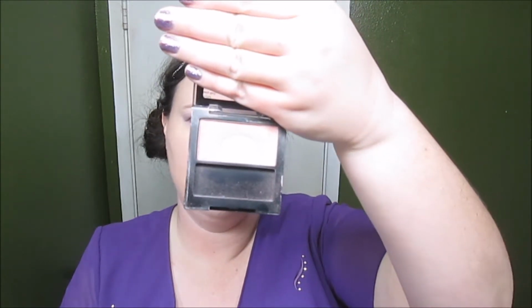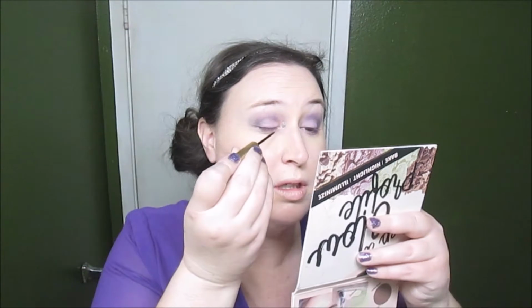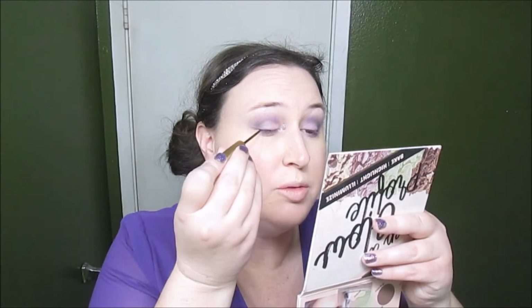Next up, blush. I'm just using my old Revlon one, Berry Rich. Which reminds me, I need to get more blush. I'm going to take a L'Oreal dip brush. And I'm not going to put a wing because I already have intense eyeshadow. I'll show you what I'm going to do.